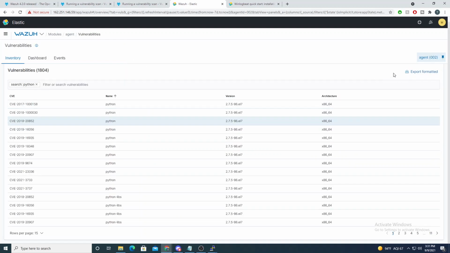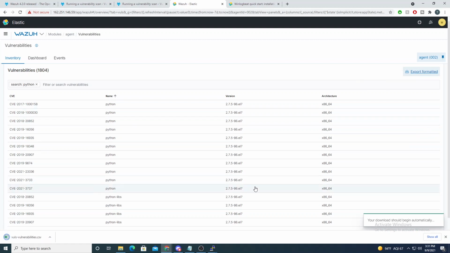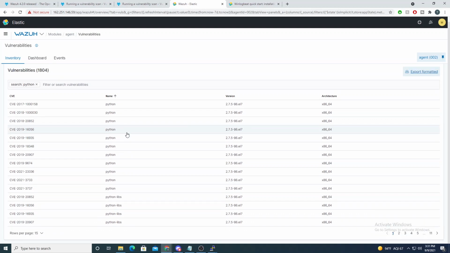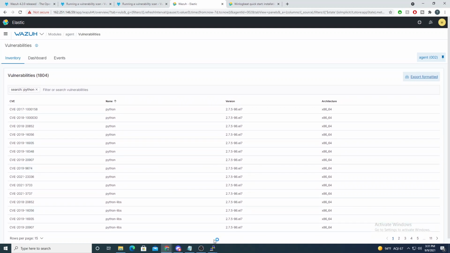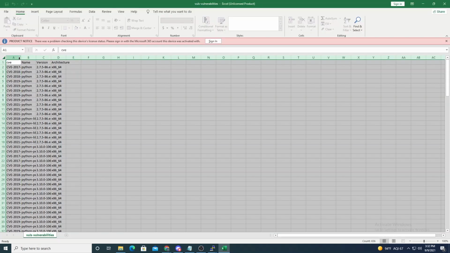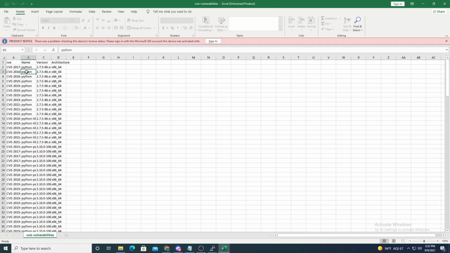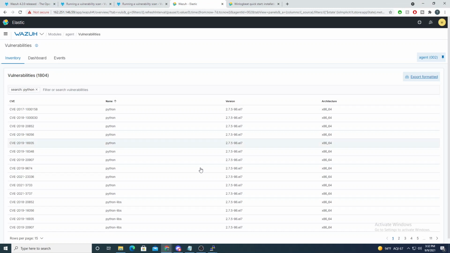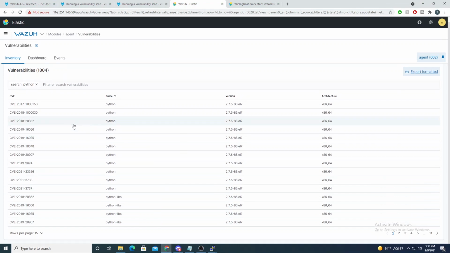So that's nice. I'm sure you can probably export these. Yeah, so you can export them to a CSV file and then use that for your own vulnerability management tracking and so on and so forth. So that's a nice feature. So if we parse this out here, oh, actually, I'm not able to because I don't pay for Office. So I guess we won't. But if you are on a system that you're licensed for Microsoft Office, then you'll be able to view your CVEs for tracking or however you want to handle it.